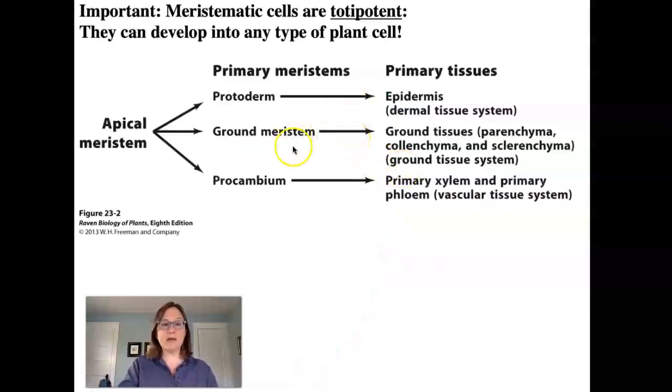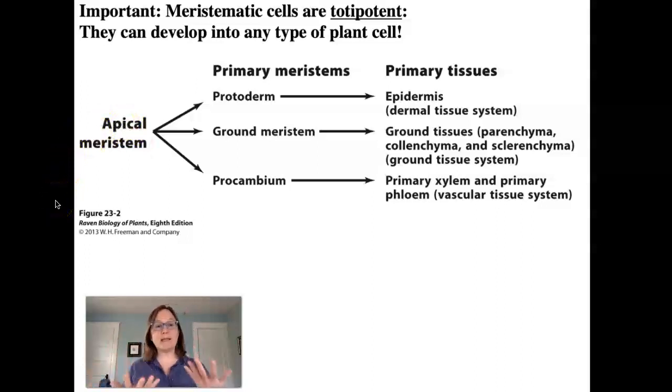All right, one last thing about meristems that I want you to know, which is that meristem cells are totipotent. It's a hard word to say, actually. Totipotent. This means that apical meristem cells, when they are in meristematic phase, are like the original stem cells. Wonder why they're called stem cells? Maybe this is why. Apical meristem cells can develop, given the right chemical and environmental cues, into any kind of cell.